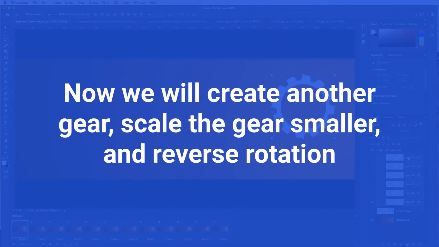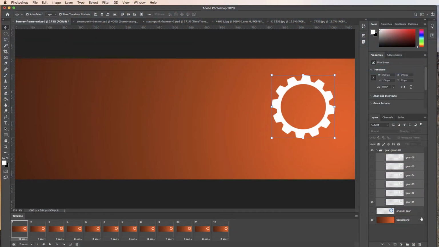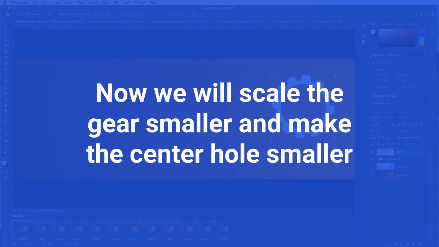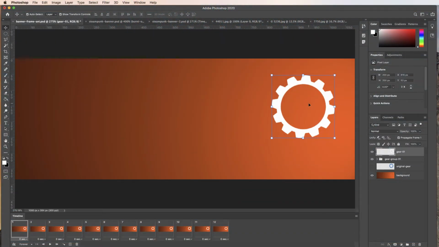So I'm going to unlink these gears. And again, that part of the menu was just out of the screen there, but I'm selecting unlink the gears. And I'm going to take gear 1 and we're just going to make a copy. And then we'll move gear 1 up above our group, and then I'll remove copy. So this will be gear 1 again. It's going to be in a different group, so having the same name should not be a big deal. Now I want this gear to look different in 2 ways. It's going to be smaller and it's going to have a thicker center part.